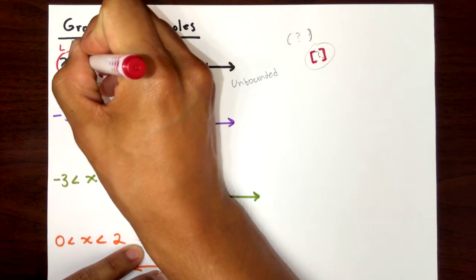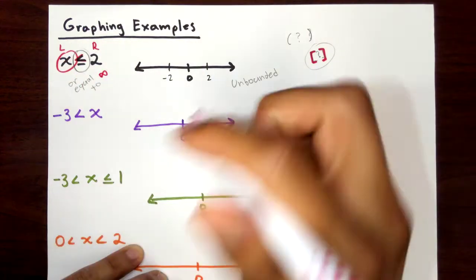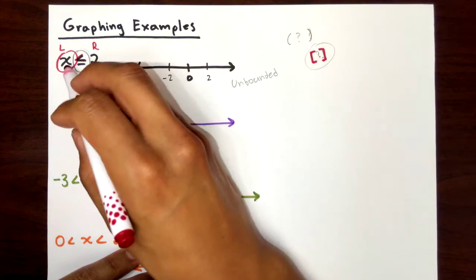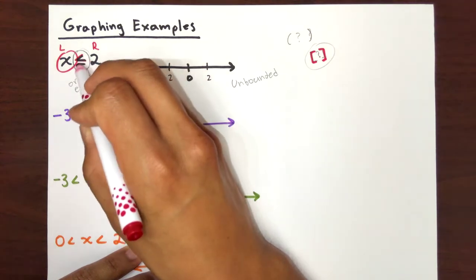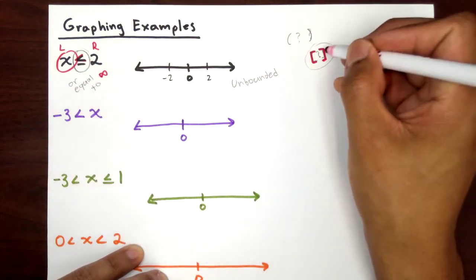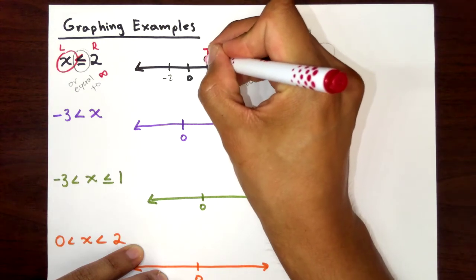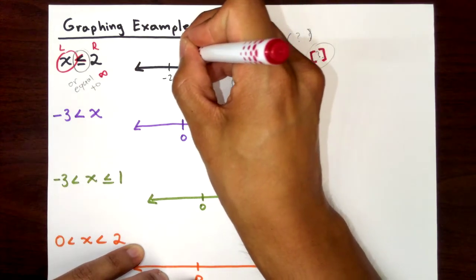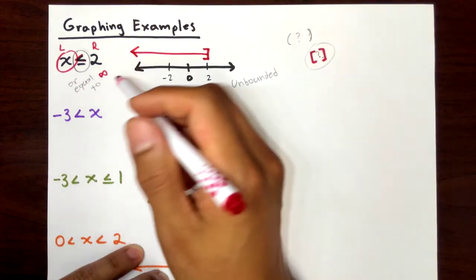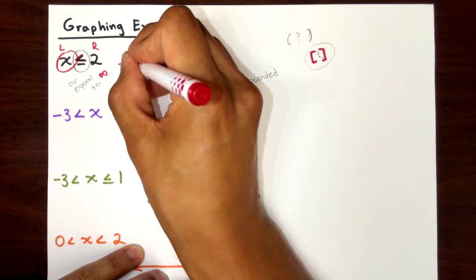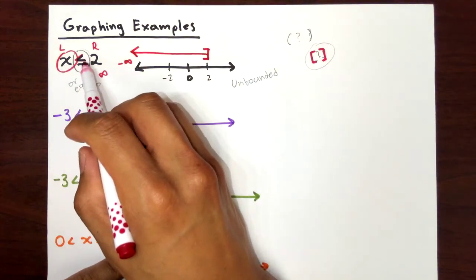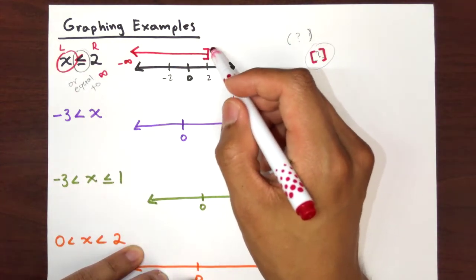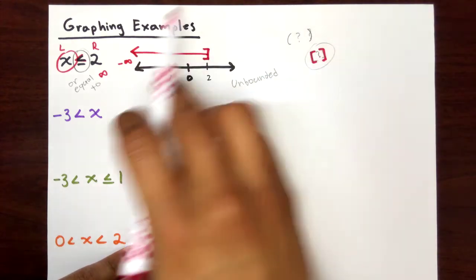What does that mean? You see this little outline arrow right here going like that? Once we translate that onto the graph over here, this is 2. X is anything that is less than or equal to 2. Since it's less than or equal to 2, we're going to draw a bracket on the 2 because it is including 2. And then we're going to draw an arrow that goes all the way to negative infinity. Why? Because x is less than or equal to 2. Now, normally we would draw this graph on the number line.